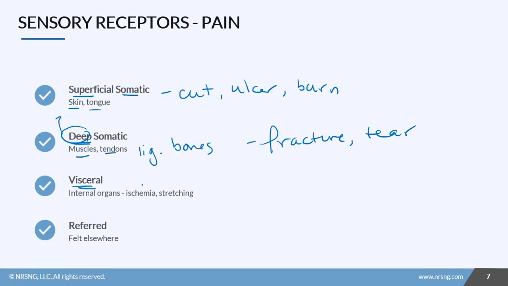Now the next type is visceral. And anytime you see the word visceral, I want you to think organ. I mean, anytime you see it, okay? So visceral pain is pain that comes from our internal organs. So this could be like stretching in your stomach if your stomach gets too full, or possibly a lack of blood flow, which is what ischemia means. So if you have a lack of blood flow to an organ, it's going to hurt, you're going to feel that pain. Obviously it's very internal, and sometimes it's kind of hard to pinpoint.